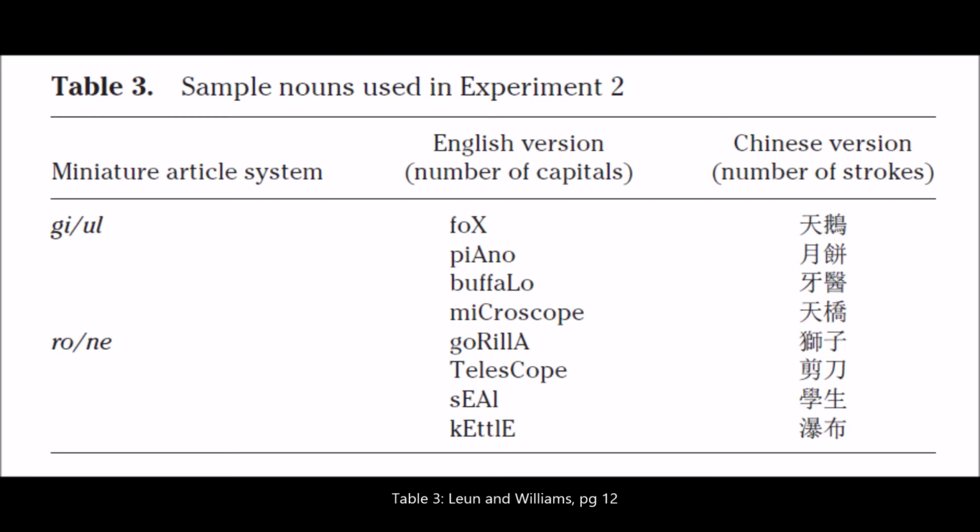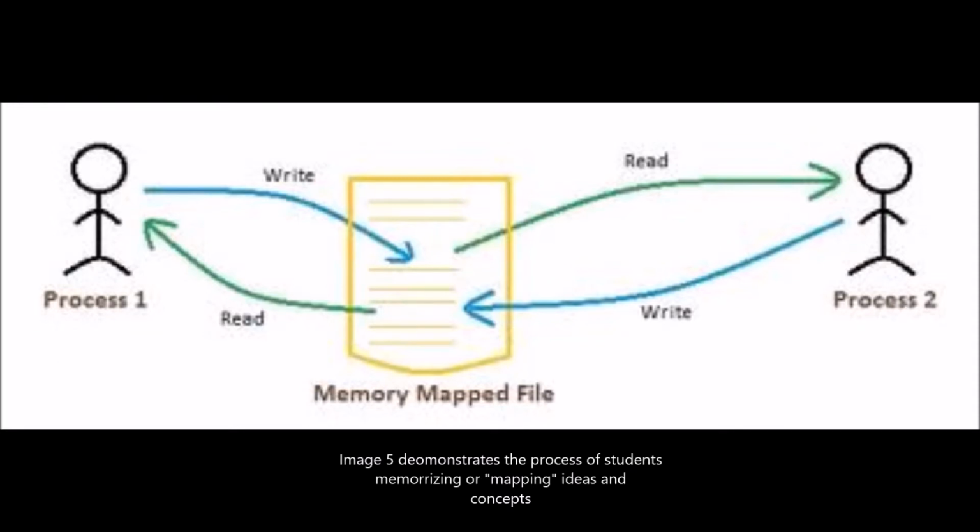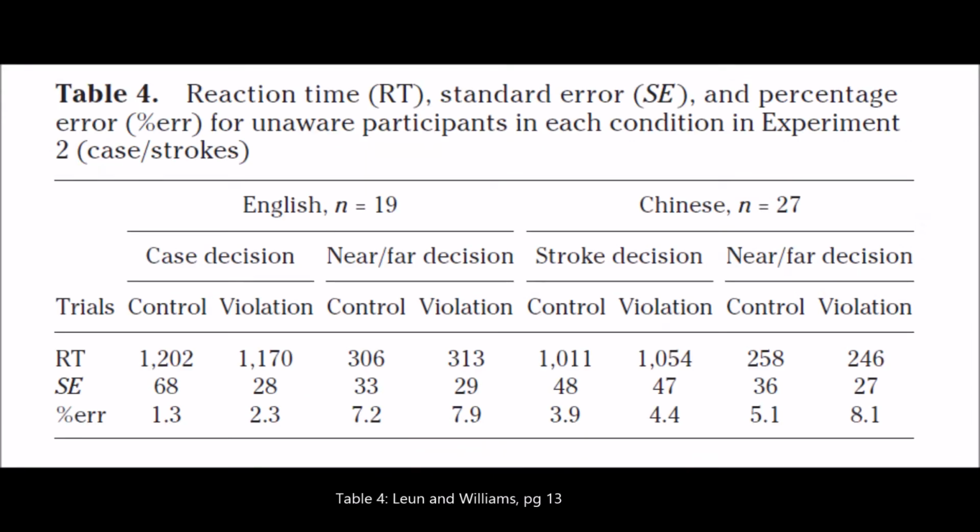than the second. Out of 23 English participants, 20 did not report relevant knowledge of the regularity in response to the first question. Out of the 29 Chinese participants, 28 did not report relevant knowledge of the regularity. The test results showed, as you can see in Table 4 here, neither group showed learning of a mapping between articles and linguistically unnatural concepts, meaning the number of capital letters in an English word or that of strokes in a Chinese character.